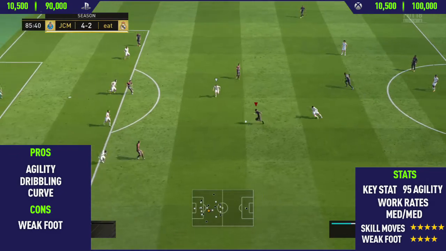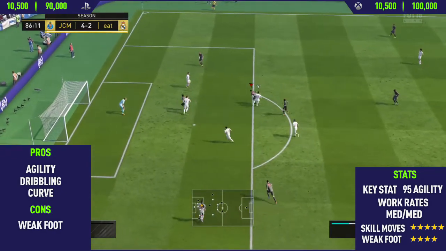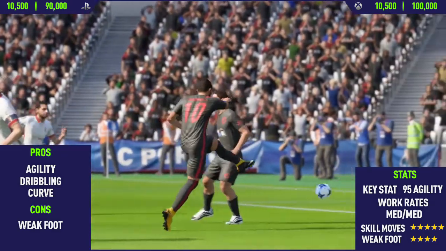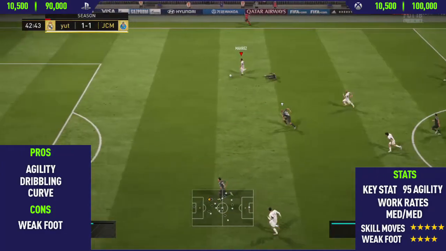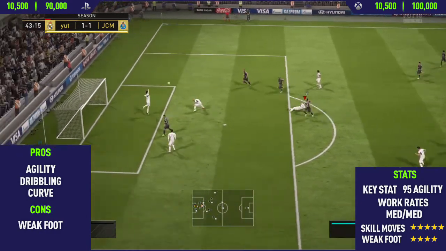As you can see there, his key stat is 95 agility, and I think when it comes down to skilling, agility is one of the most important in-game stats to have, just because it determines how fast the players perform the skill move, and the higher their agility is, the faster they perform the skill moves. And then combined with that, his dribbling is absolutely insane.